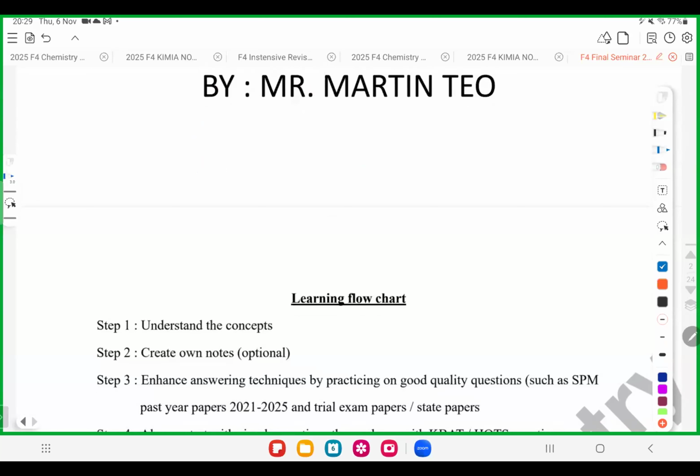Hey guys, seriously, the best note in the world is the note created by yourself. Trust me, if you go to get the notes of the top student, the number 1 student in your entire school, it is not helpful at all. It doesn't mean that the notes from the top student in your school will help you. You might not even understand what he or she is writing. For me, the best note is always the note created by yourself.